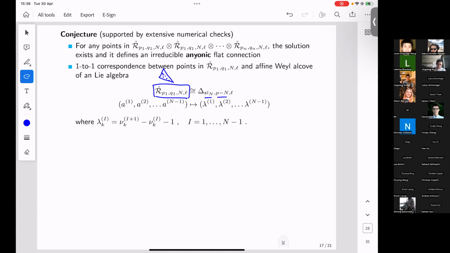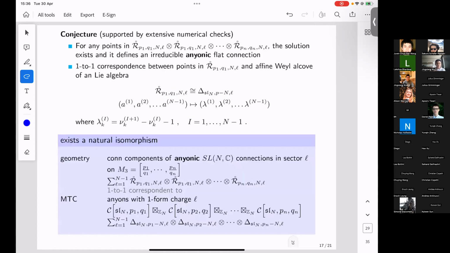So there's a way to map each point inside my region, which, as I recall, is the one that gives you eigenvalues. Each point gives you a point in the F and Y curve, which is a weight. And this is the formula. Okay, so that means we have a very natural isomorphism between the two following things.